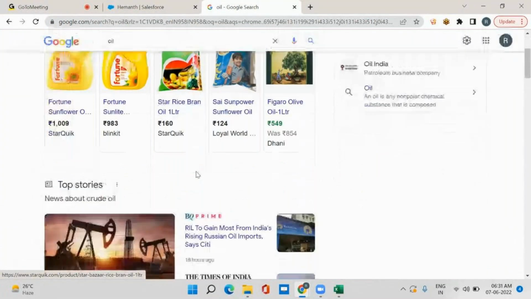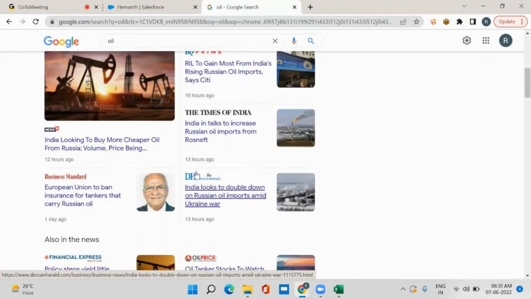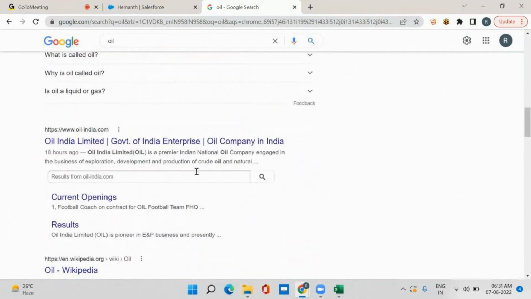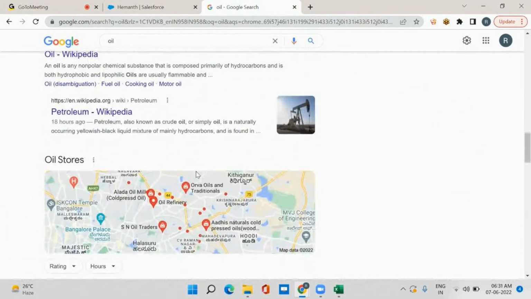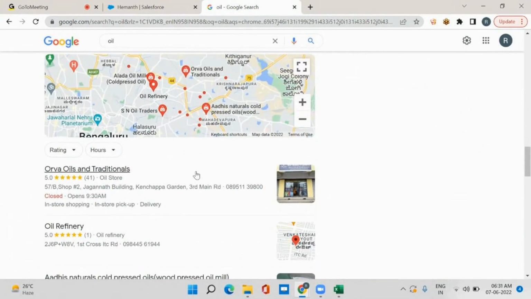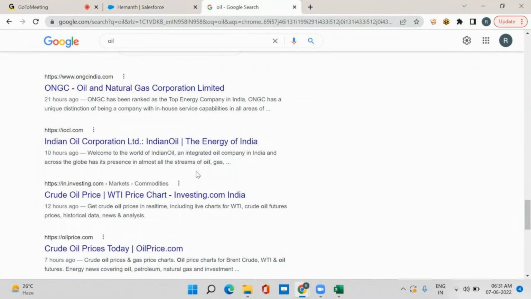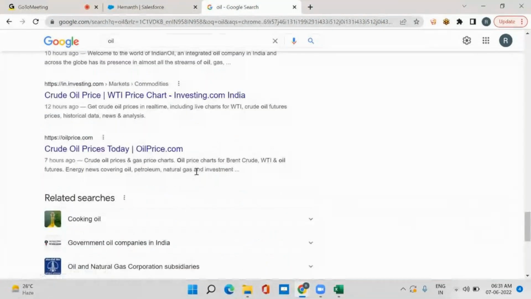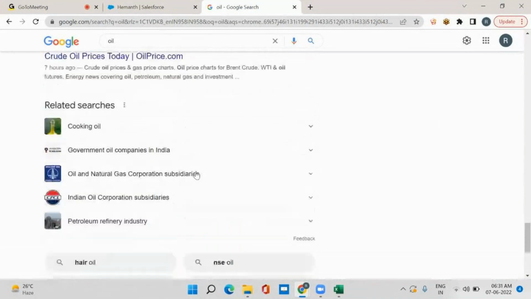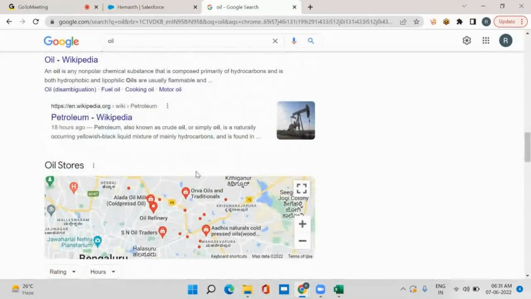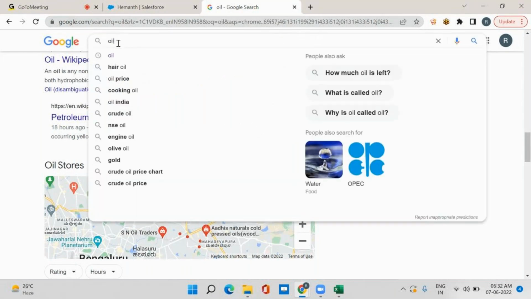Google has started showing the information of a keyword that I was trying to search for, oil, right? From where are these search results coming? From the Google server. So we have a search engine that is querying based on this keyword that I have given as oil, and it is showing. Correct.